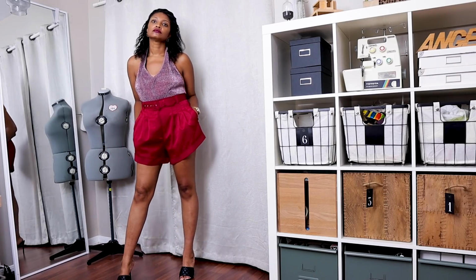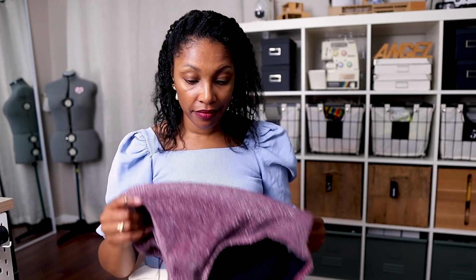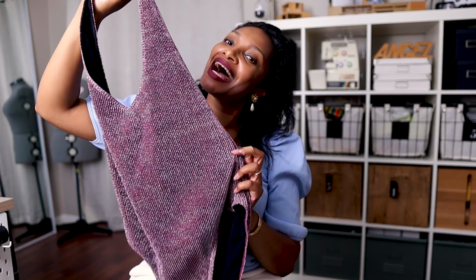And I paired it with these red shorts. That is a no-sew alteration. They were pants and I made them shorts. If you're interested, check the description box so you can turn those pleated pants into shorts. Super cute, and it's super flattering for me because I don't have hips, so doing the denim shorts and these red shorts, where it has a silhouette that goes out, is helpful for me because my waist is the same as my hips. And I'm super excited to transfer this whole disco trend into summer.